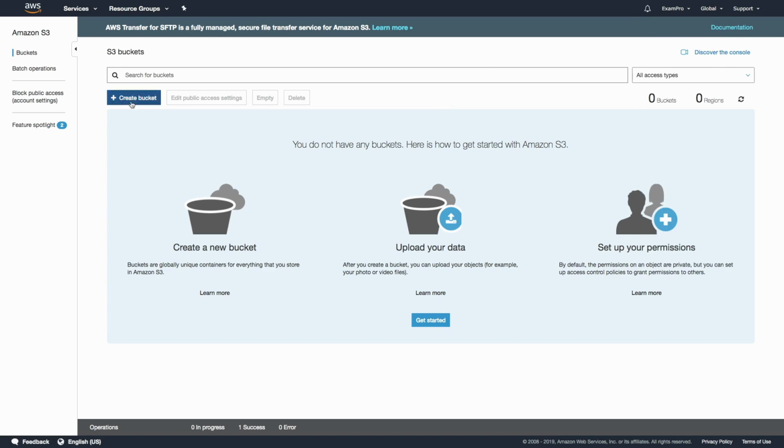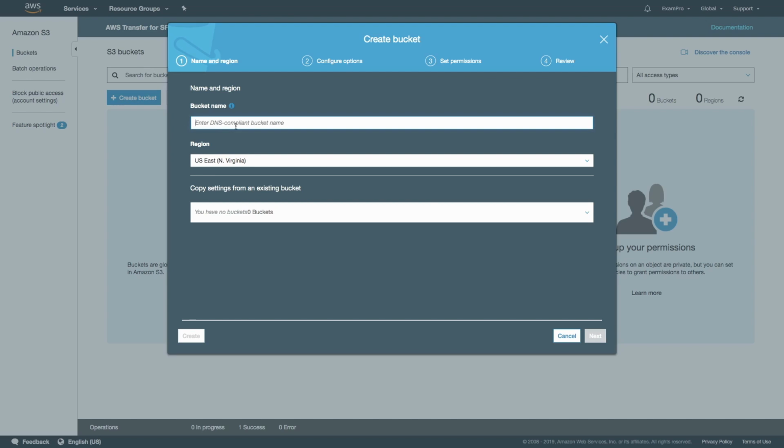So we're going to go ahead and create our first bucket, and the bucket name has to be unique. So if we choose a name that's already taken by another AWS user, we're not going to be able to name it that. And the name has to be DNS compliant. So it's just like when you register for a domain name, you're not allowed certain characters. Whatever is valid for a domain name or URL is what's going to be valid here. So I'm going to try to name it Exam Pro, and it's going to be in this region here. And we do have all these other options, but honestly, everybody always just goes ahead and creates and configures after the fact. So we're going to hit create.